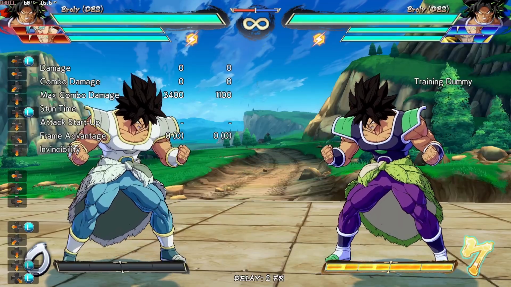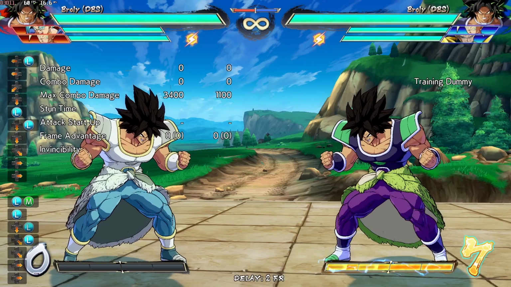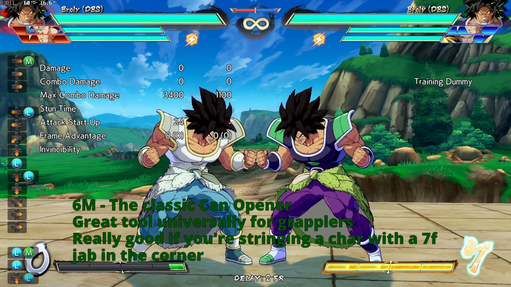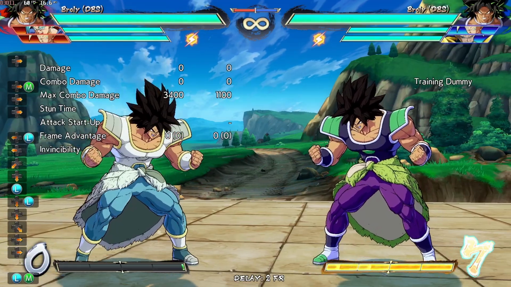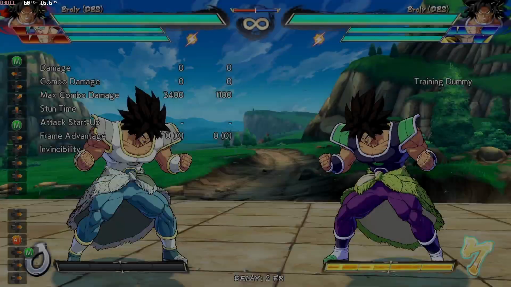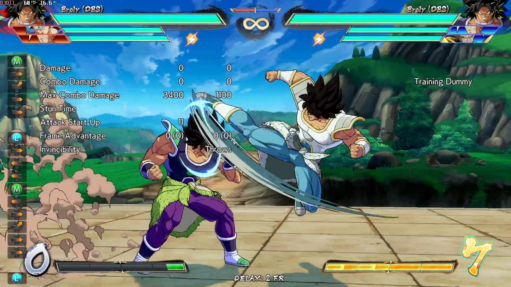And then another example of that would be just doing 5L into a grab, because you could do 5L in a DR, you could do 2L 5L DR, you could do 2L 5L grab. Things like that are ambiguous. You want to keep it as ambiguous as possible. And speaking of ambiguous, you also want to employ 6Ms. 6Ms as grapplers as a whole in this game are very strong. Like system mechanics as grapplers, oh my, that should be delicious, because they really just don't know what to do. So sometimes you can do solo 6M, 6M plus assist, and then go into cross up, which you could do as cross up JM into 5L, now true strings, because his 5L got buffed to make it go farther. Before you had to do a micro dash 5L, but now you can just do 5L.